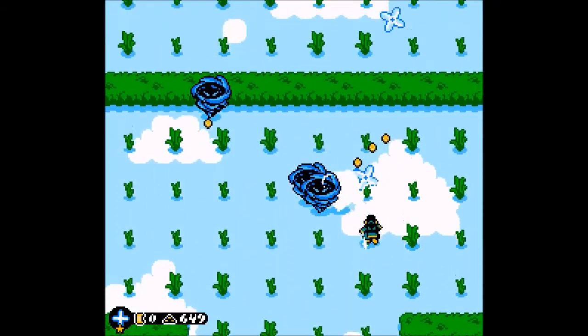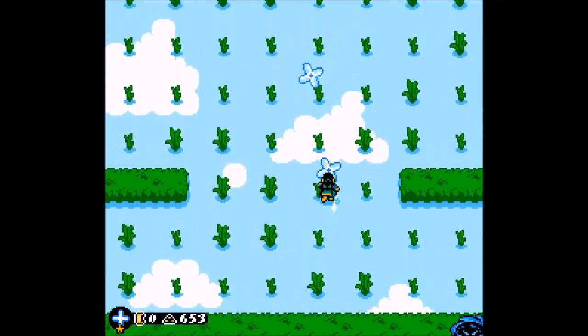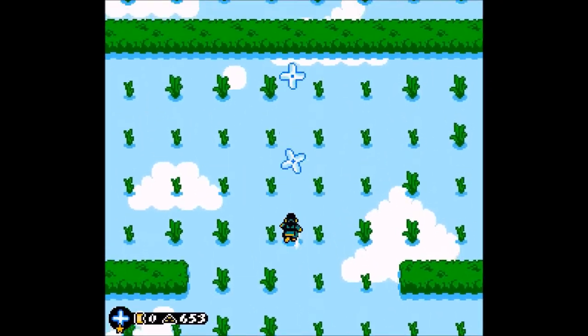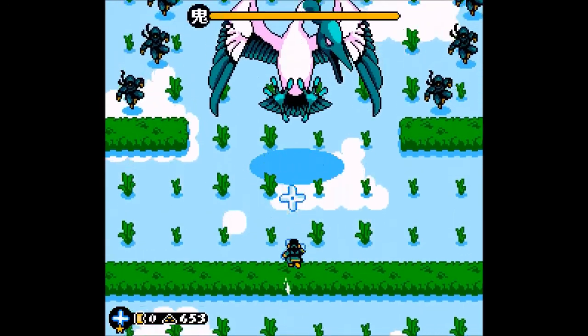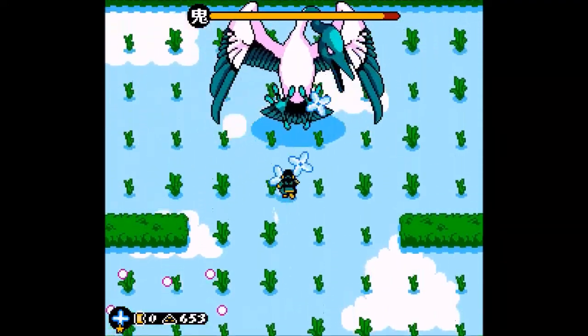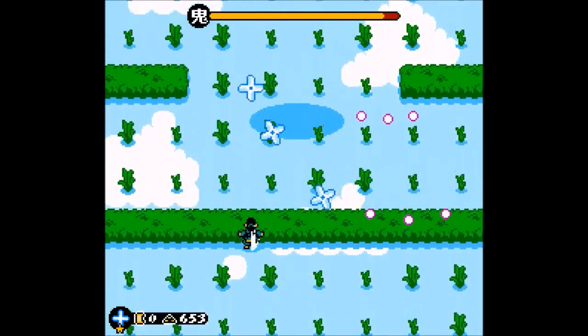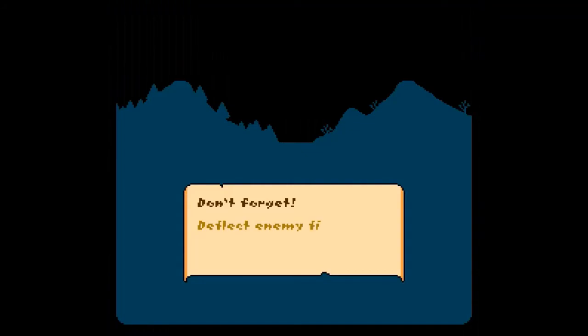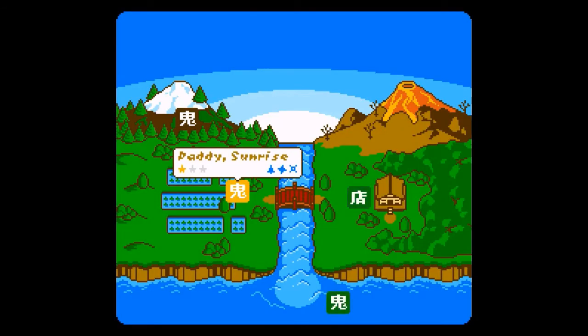I am kind of curious if maybe later in the levels enemies will actually use these powers on you as well. This one we've got this big bird thing going on. Oh yeah, I kind of figured I would lose here. But, you know, that's going to wrap up my time here with Shuten.